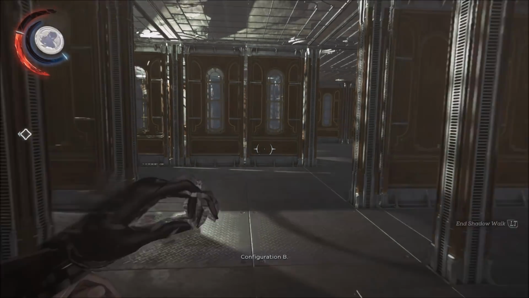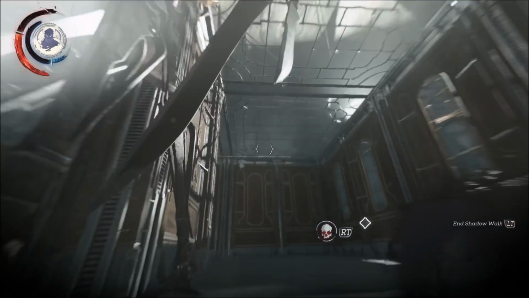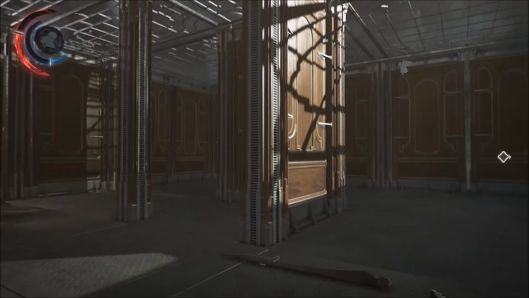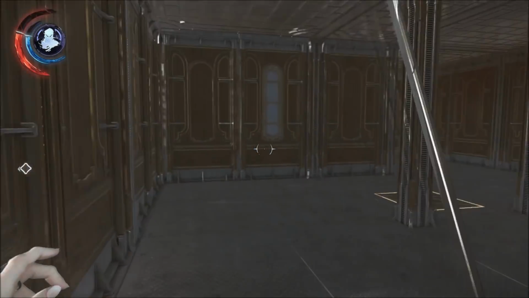So first one done, there is a Clockwork Soldier in here, so I've moved into Shadow Walk, knowing it's around somewhere. There it is. Shadow Walk gives me the melee opportunity. That is the only enemy in this room.